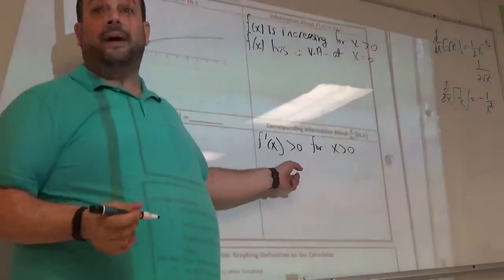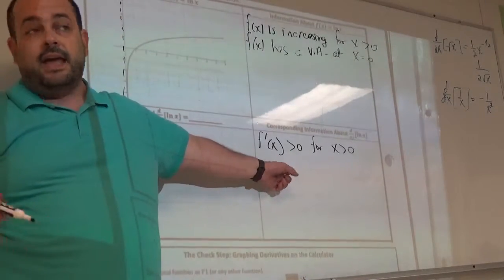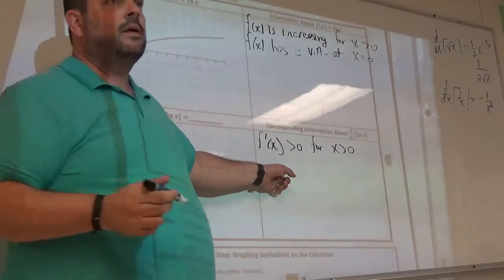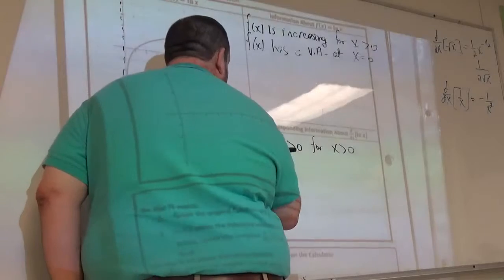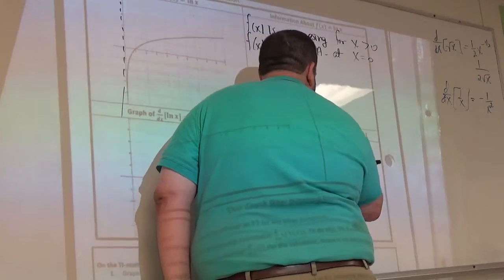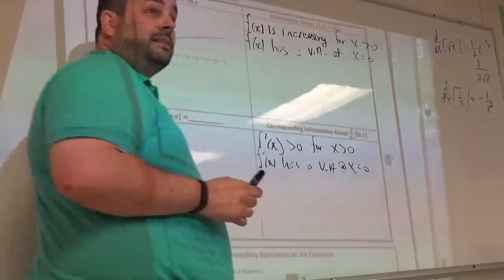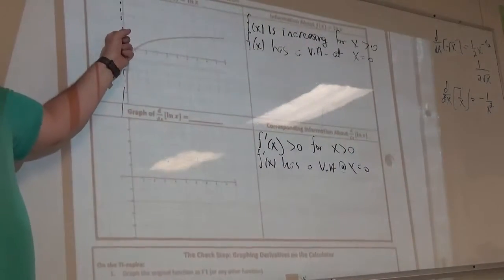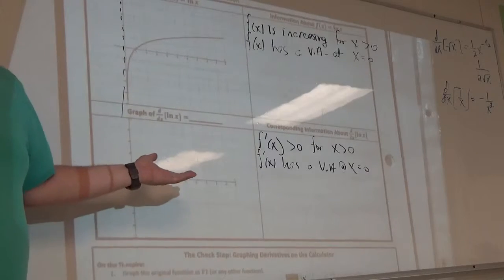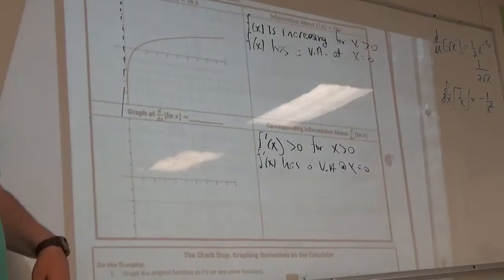That tells me something about f prime. f has a vertical asymptote. Maybe you need to pull out that gold sheet. David, what do you know? f prime has a vertical asymptote at x equals 0, right? We talked about that before. If your function has a vertical asymptote, that vertical asymptote stays with you forever.